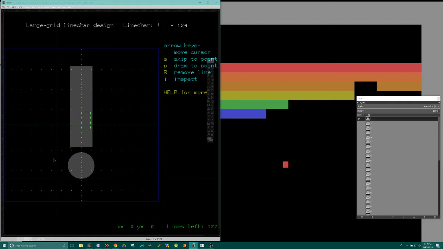Actually it'll be roughly half and half, as we've got straight lines for the top of the exclamation and a roughly round shape for the bottom of the exclamation, for the dot and the exclamation point. We start by placing the first point using P. And we can see that it's placed a square here, indicating that this is the start of this particular part of the graphic.